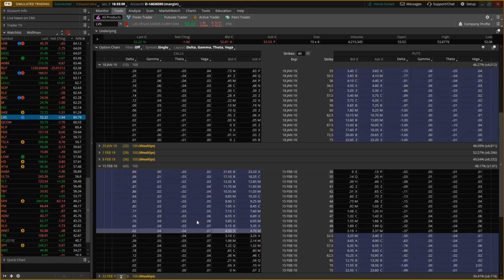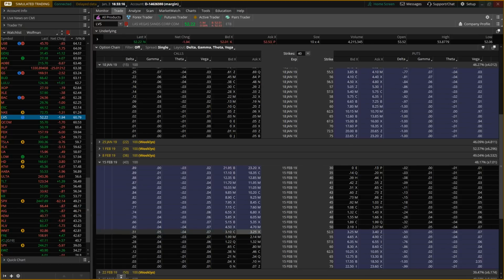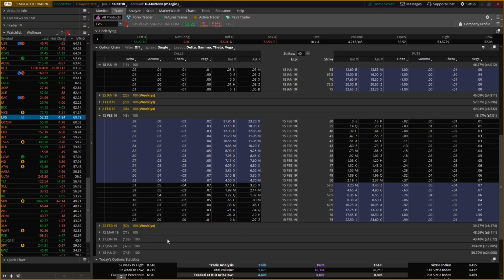Also, with this, we're selling something up here in this front month where we have the tight bid ask, because that's where the most time and volume has been spent. But then we're going to be going out here into the further duration contracts where there's a little less liquidity and going to have even wider markets. So know that if the markets are really wide up here for a $50 stock, let's say they were 30 cents wide, out here in the further duration that we're going to be buying, that market is going to be at least twice as wide.